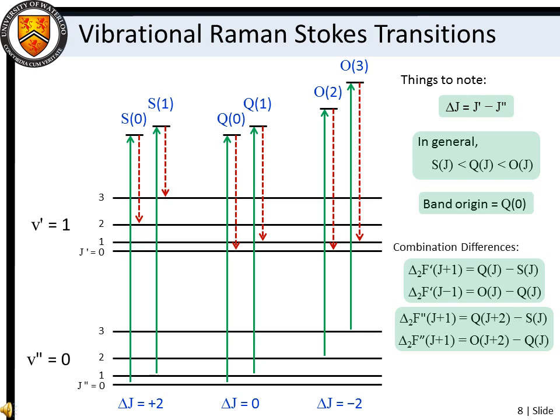For the possible vibrational Stokes transitions, we must consider both the vibrational and rotational energy structure of the molecule. By definition, vibrational Stokes transitions are associated with vibrational excitation of the molecule during the scattering process. This leads to scattered light with a lower frequency than the incident light. Concomitant with the vibrational excitation, we must also consider the delta J equals zero plus or minus two selection rules. Transitions in which J changes by plus two are known as S-type transitions or S-lines. Transitions where J does not change are Q-type transitions or Q-lines, and transitions where J changes by minus two are O-lines.